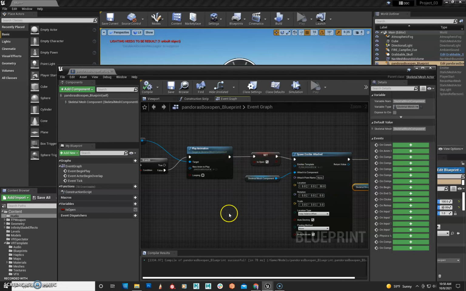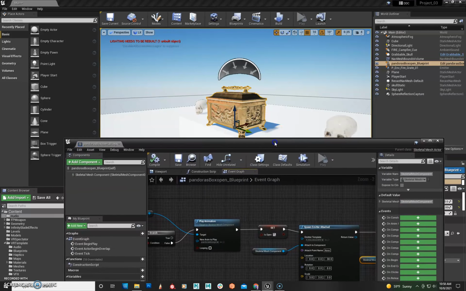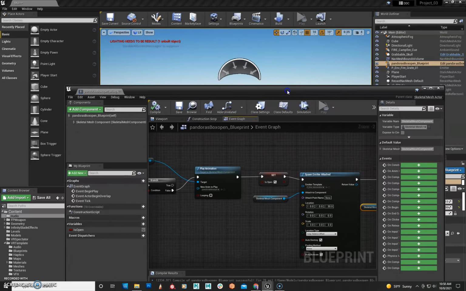And so that should be it for this Project 3. If you have extra time, you've gone through this and we still have time, feel free to spend a little time on the scene, adjust the lighting, add some more particle effects and stuff like that to set the mood. What I've found is kind of fun is to really dim the lighting and then play around with some of the ambient stuff. So, okay.